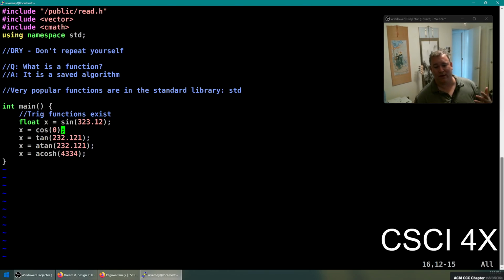Instead, you can avoid repeating and reusing all of this code by simply calling somebody's implementation that will tell you the trigonometric values of all these different functions. So that's nice. Okay. What else is there? There's absolute value, like x is equal to the absolute value of negative 3.1. Now that one you probably could write.